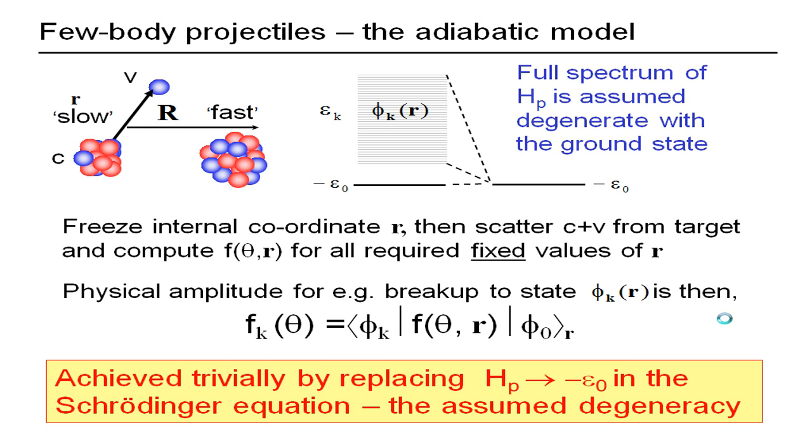Okay? The dynamics is in the middle, calculated for a fixed position, and then you take the correct average of those fixed positions according to the wave functions, the initial and final state you're interested in. If you want elastic scattering, of course, you put the ground state this side and the ground state that side, and you can see phi naught will tell you the probability distribution of positions between those two. Perhaps it's more obvious in the case of elastic scattering that these will simply weight these according to the probability density of the ground state. That's what elastically scatters.